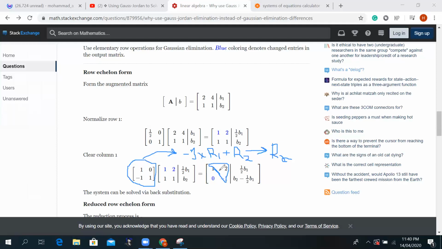So the last example was about this. However, here I want to show you something else. Sometimes we want to find A inverse. There is a very nice trick where you can find A inverse using the Gauss-Jordan method. So let's look into this, because solving it further using Jordan can be left as an exercise for you. So you now understand what I mean by this.